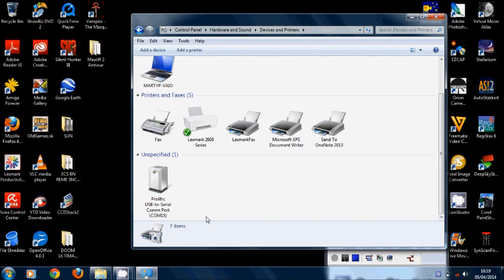Now, it is a top tip: try and keep the exact same USB port that you're going to use when you start using the computer and you're going to use the telescope at the night sky. So make sure you use the same USB port. Otherwise, if you disconnect it and connect it to another COM port, it will take a while to update the software and then you'll have to do all the settings again. So try and keep to the same COM port that you're using for your USB to serial port lead.